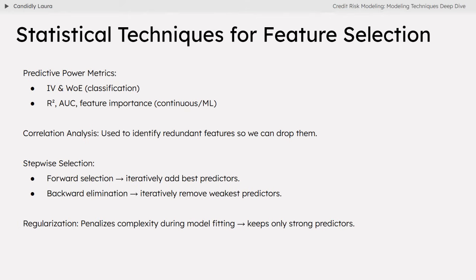Regularization is a process built within the model training process that can also achieve feature selection. It penalizes the model for having too many features, so the training algorithm would need to choose the features that really add predictive value. Even with these techniques for feature selection, it's really important at the end of the day to select features that make business sense and are not too convoluted, so that you can explain your model to your stakeholders. This helps build trust with your model users.